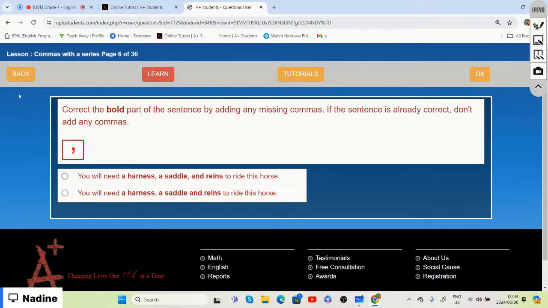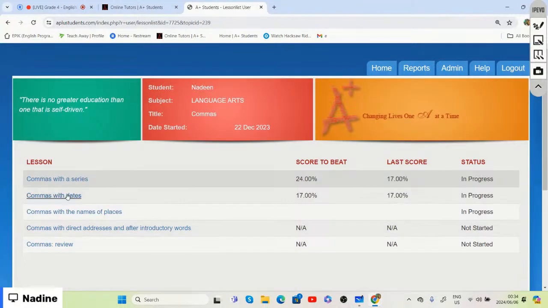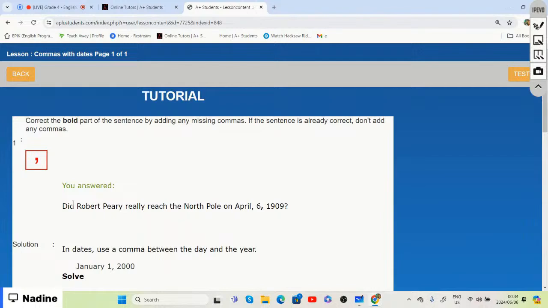All right. So that is commas with series, right? So now we're going on to commas with dates. And remember, we said with commas with dates, you need to use the comma between the day as well as the year, right? So we add the month, we add the day, then we add a comma, and then our year.